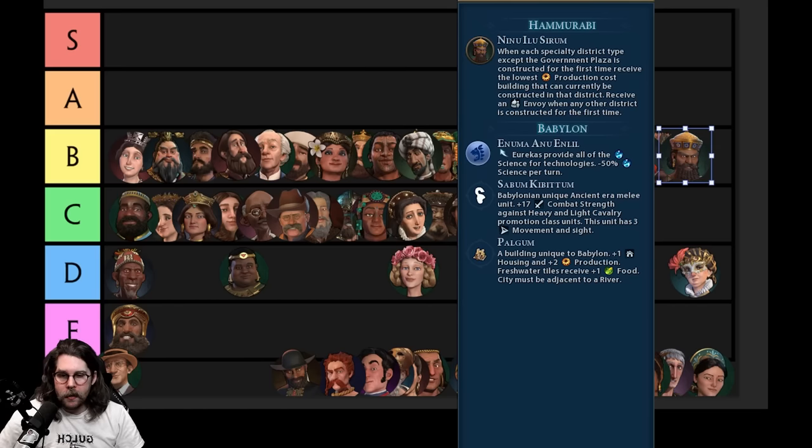He's just one of those civs. He's the same type of thing where he is so dependent on getting Eurekas that if you don't have a map where you can get your Eurekas... If you don't know what he does, let me pull up his stats here. You get, I don't think it's negative science. It's, yeah, minus 50% science per turn. So if you take all of your science yields and cut it in half, that's what you get, which means your science goes really slow.